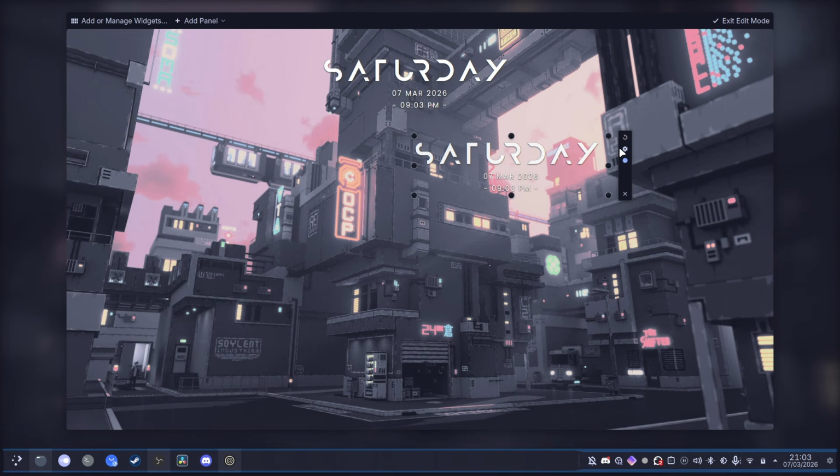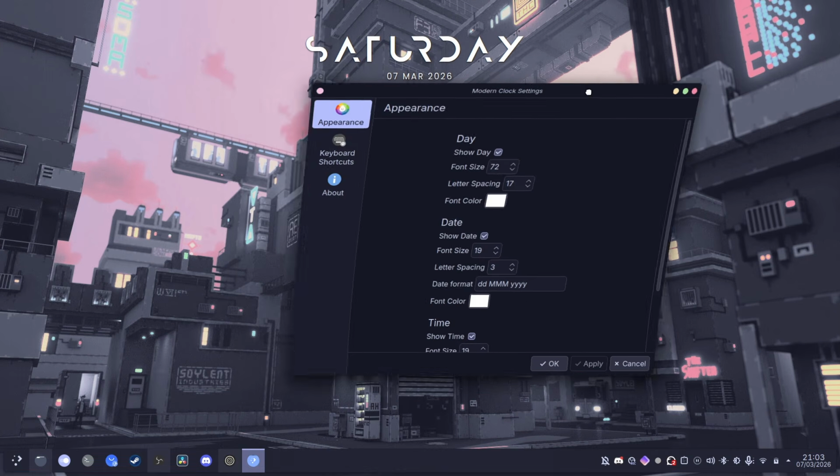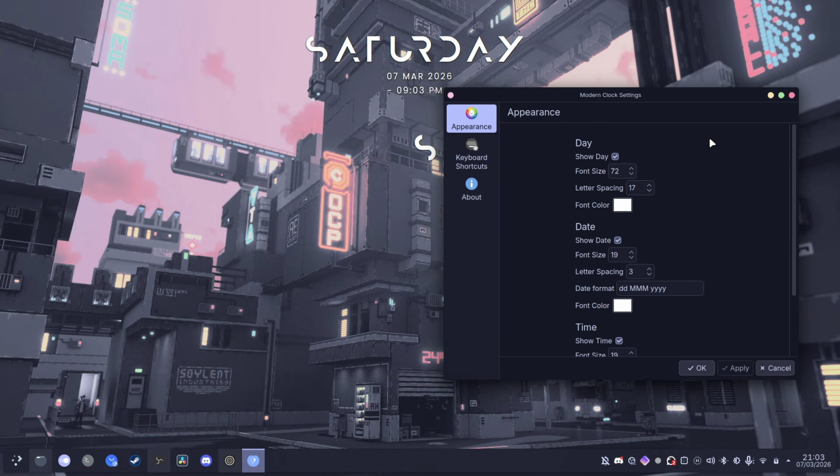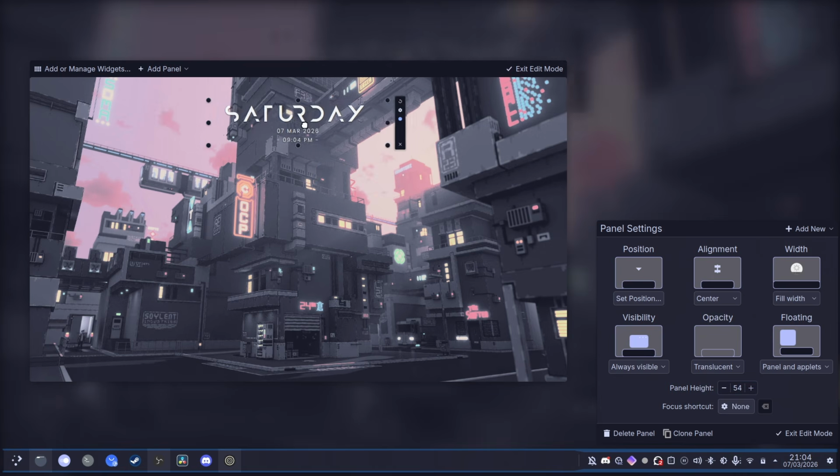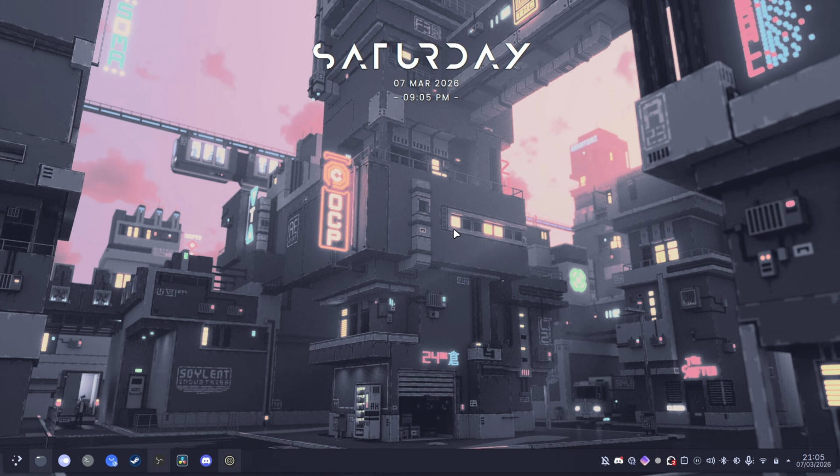There's a few things you can change on that widget, but I just leave it how it is. I'm just gonna remove it from my desktop because I already have one. And of course you can move it over your desktop. And that's it. I think this widget really gives some modern look to my desktop, so I like it.